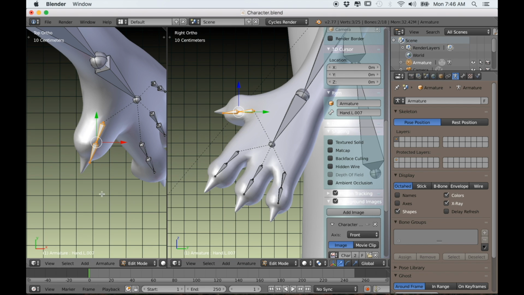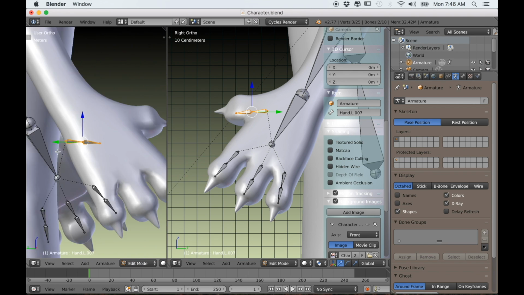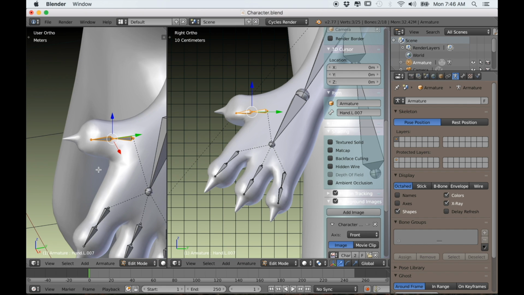Okay, and I'll go into top view by hitting 7 on the numpad. And that helps to rotate it into place a little better.